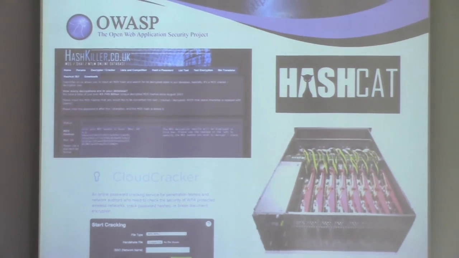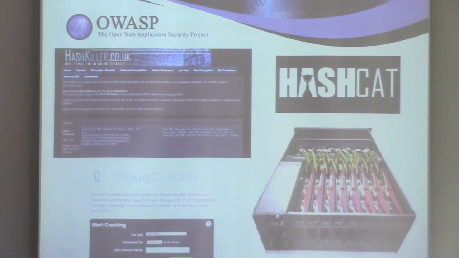So let's talk about what you can do as a developer to store your users' passwords in the database for authentication in a secure fashion, so that even when your database leaks, you have time to fix the problem. We want to make it hard on attackers to crack this. Number one, we never want to use encryption for password storage. Number two, we never want to use hashing for password storage. Hashes are too fast.